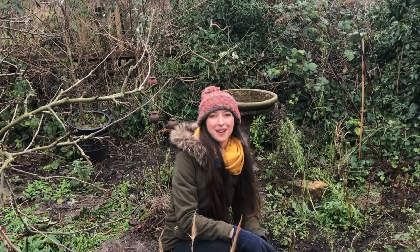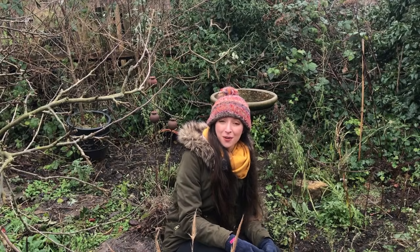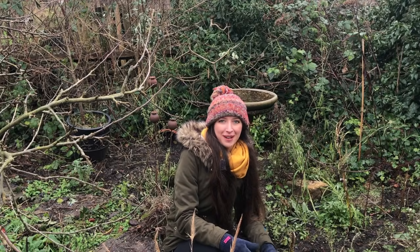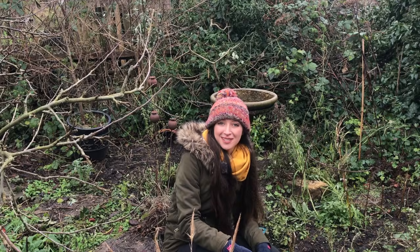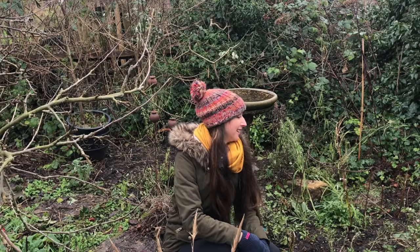This really is one of my favourite areas, and it's continually developing. It's only about 2 years old. It was in 2018 that I transformed this bit from the waste that it was before. So I'm always learning, playing with plants and planting arrangements, which is quite fun.